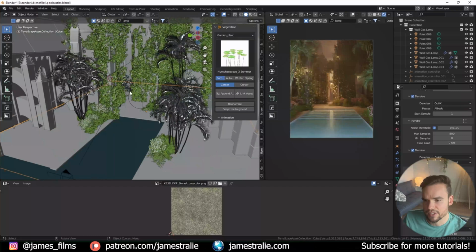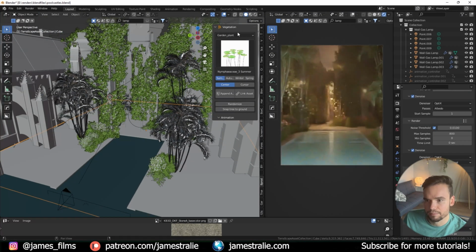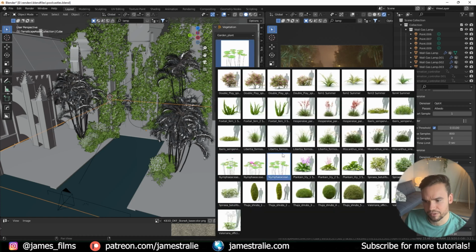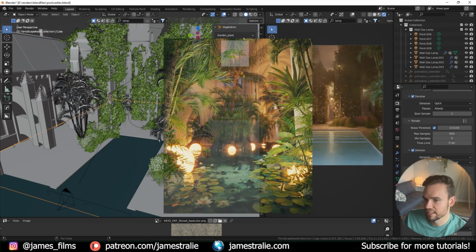And then I used a bunch of really awesome assets from one of my buddy B Productions, his Vegetation set. There's a lot of really great ones in here, and I found myself using this a lot more for details, like small plant and garden details in my scenes, like lily pads and stuff. There's a really great set of lily pads that I use quite a bit.